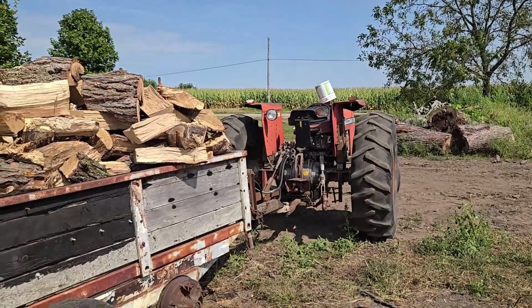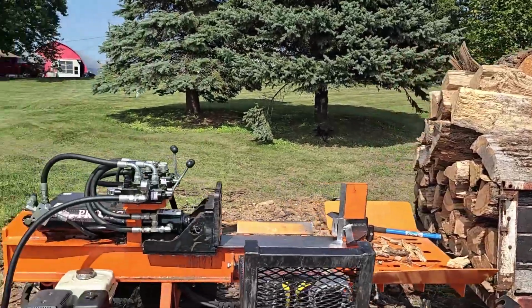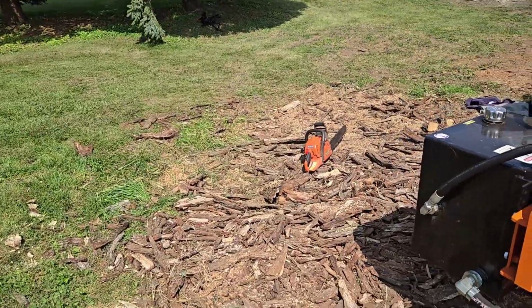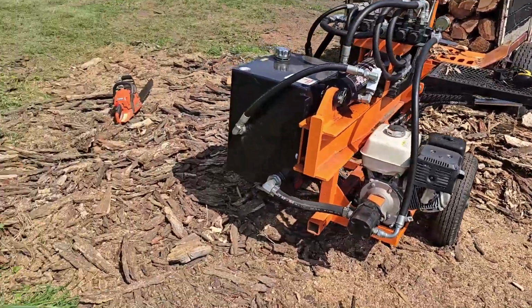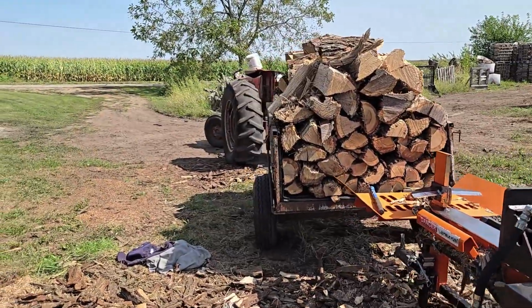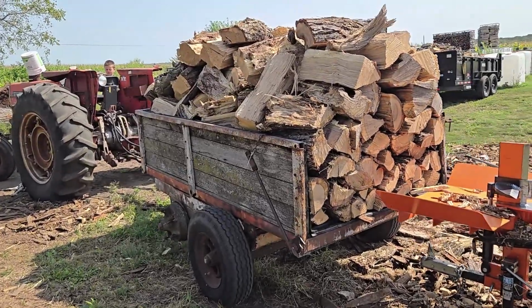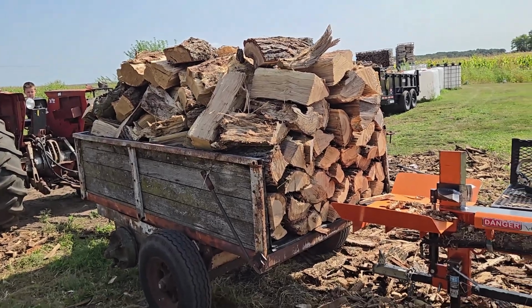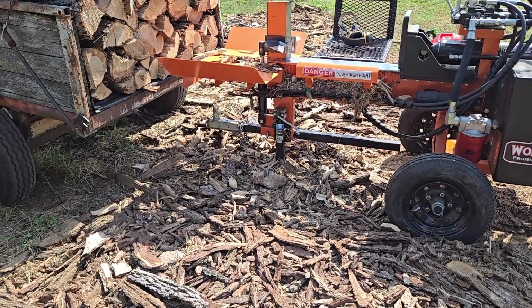Well, I didn't videotape it, but we made boiler wood. This whole pile of oak is gone, done with. It's kind of all the stuff we cut up at night and whatnot. And it's all done. I think that's the third or fourth load, I don't remember, and that's the biggest load by far. So now we're gonna have to clean up the mess, so we'll do that here shortly.